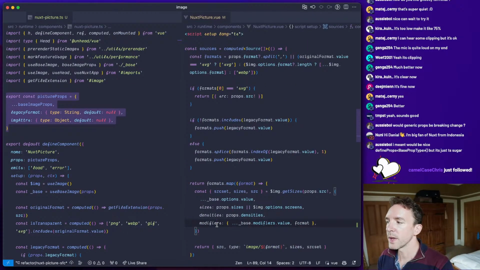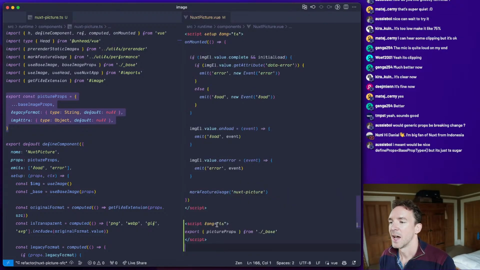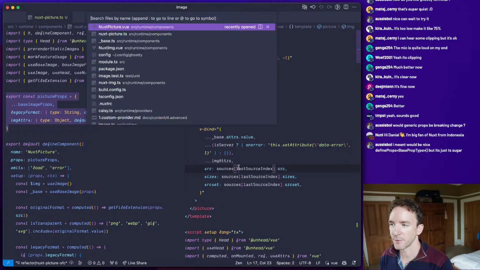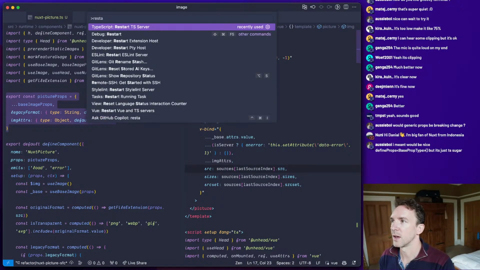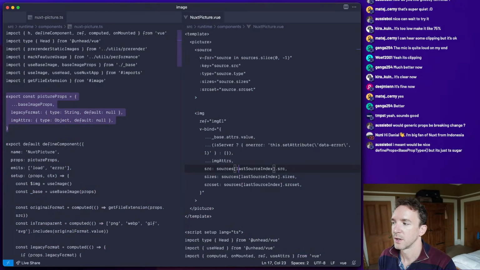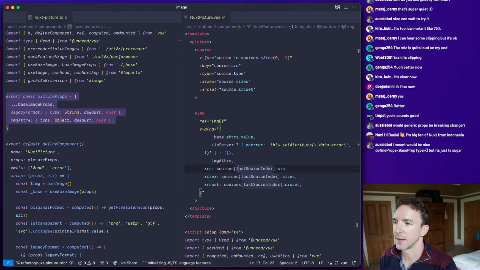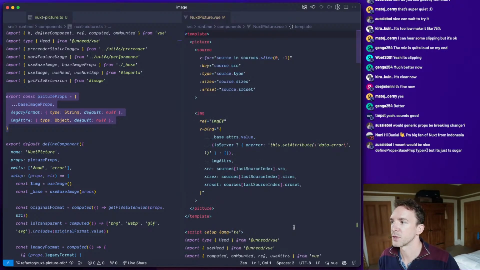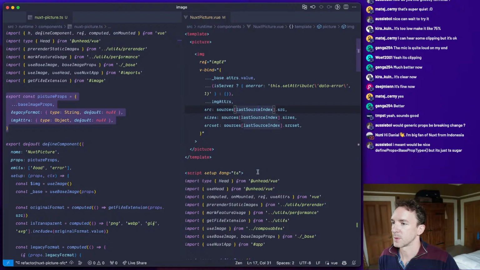Oh, there's a weird bug right now with VS Code. Hey, welcome, Case Crisis. You might notice the first time you open a file in VS Code, in a Vue file, there's no type checking. You have to actually reload the window in order for Volar to pick up and handle the types. I believe it's a VS Code bug rather than an issue with the Vue language server, but it's a weird one.